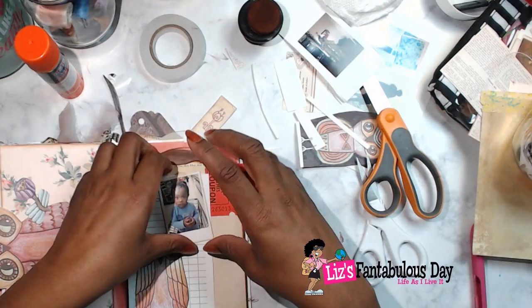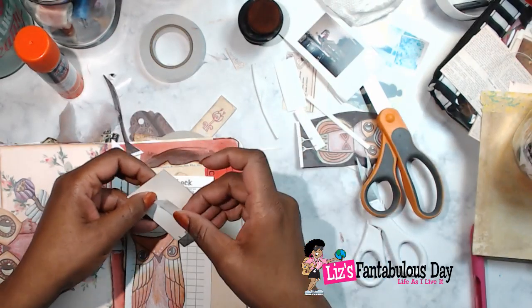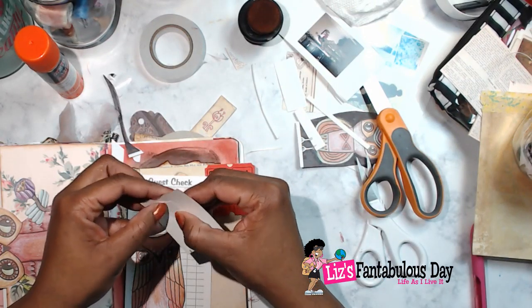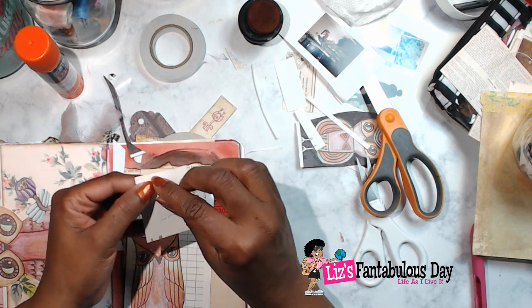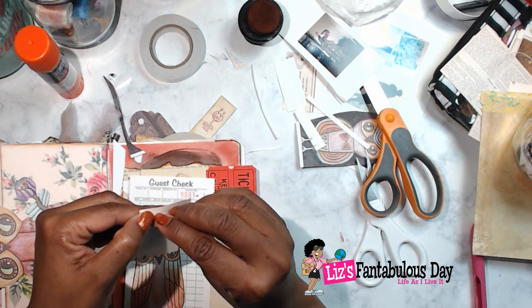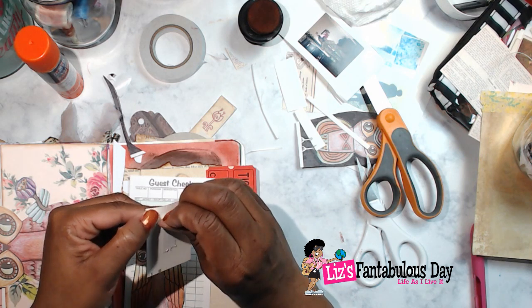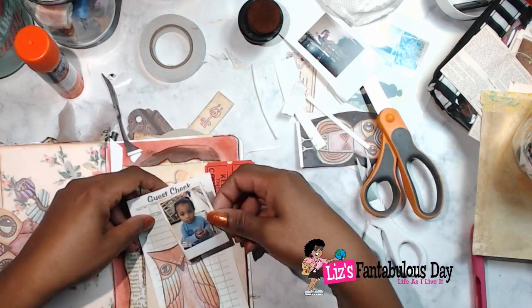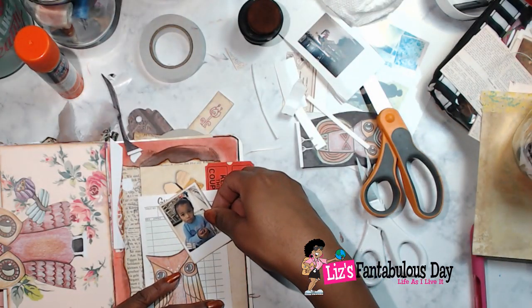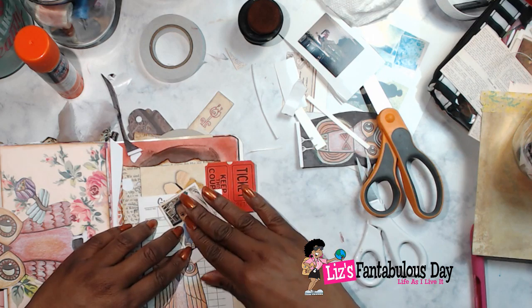But then sometimes you have to break them down because they're doing too much. But I still love her so much. All right. So we're going to put the little baby on here. And what else do we want to put on here? This guest check is almost turning into like a little tag. I'm going to put this like this.